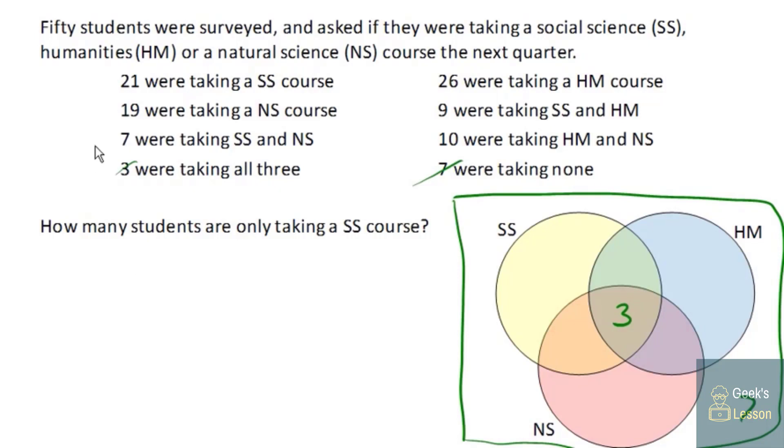We know that three students were taking all three courses. So in our middle intersection here containing all three sets, we got three people. We also got seven outside of all three sets. And so we'll go ahead and mark that in. I'm gonna mark these off as I work with them. So now, seven students were taking a social science and a natural science class, which means those seven people would be in the intersection of the SS and NS sets here. Of those seven, three are taking all three, which leaves four students who were taking a social science and natural science, but not a humanities class. Now, ten were taking a humanities and a natural science class, of which three are taking all three, so which leaves seven for this part of the set. And then there were nine taking social science and humanities, three of which are taking all three, which leaves six for that portion of the set.